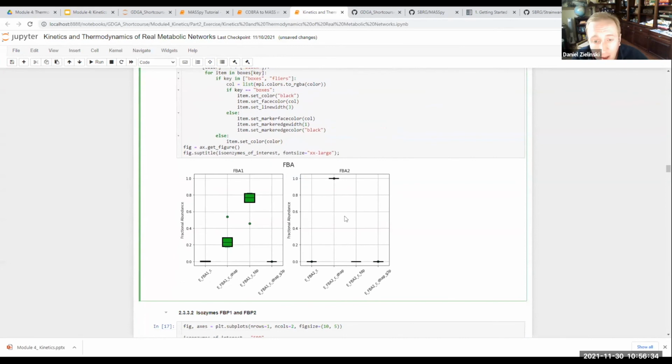So let's look at that for FBA1 and FBA2. For FBA1, there are 4 different enzyme forms: the unbound form, the forms binding 2 different substrates, and the form binding both. And the same for the different isozymes. And what do we see? We can see that almost none of the enzyme is in the unbound form, and almost none is in the double bound form. They're almost all in the single bound form.